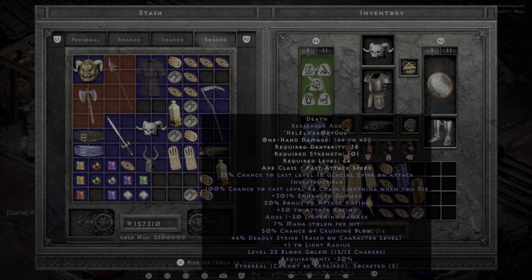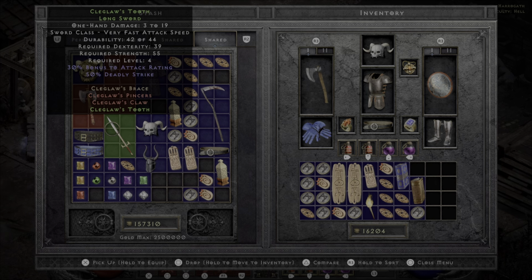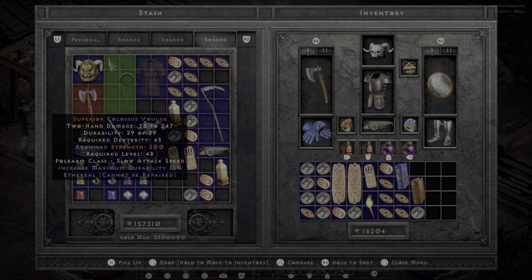And if you mouse over them, you can see the last line of white text shows like this is an axe class, fast attack speed. Or over here, a sword class, very fast attack speed, or a polearm class, slow attack speed. And this gives you a general idea, but they do have specific values for each weapon on how quickly they attack based on the class you're playing.